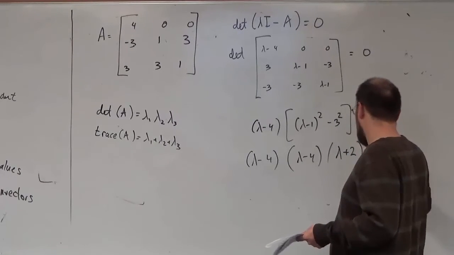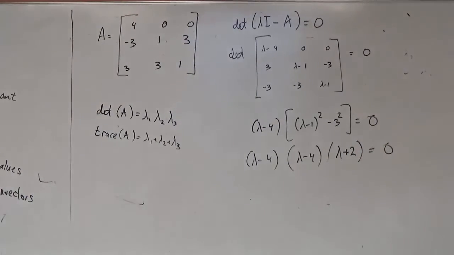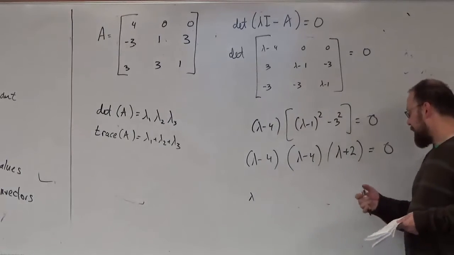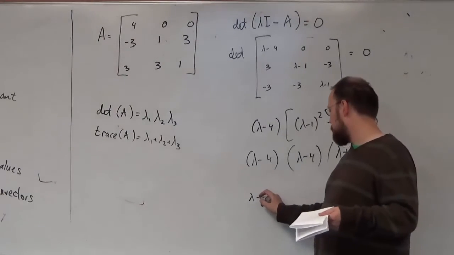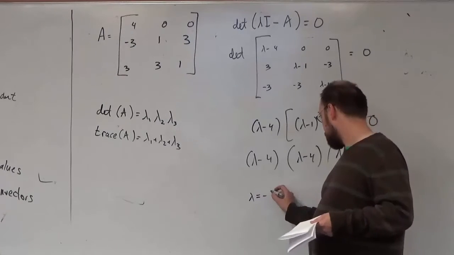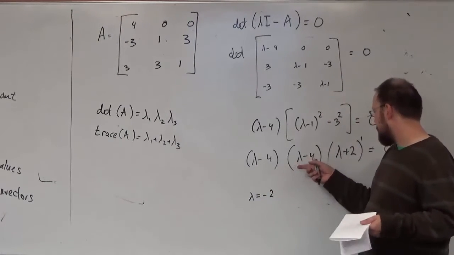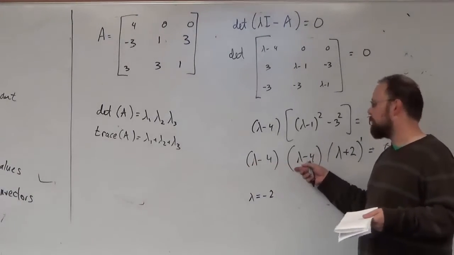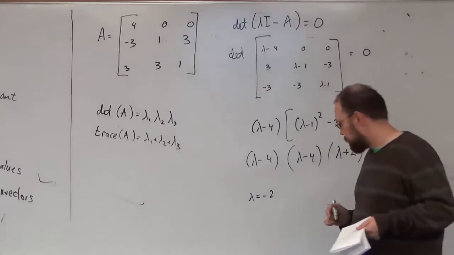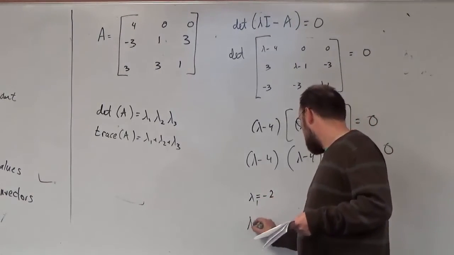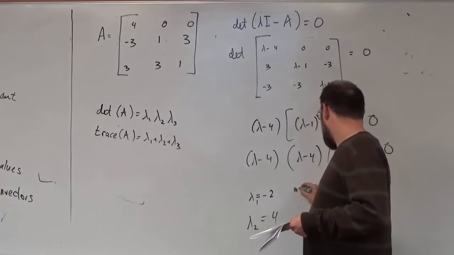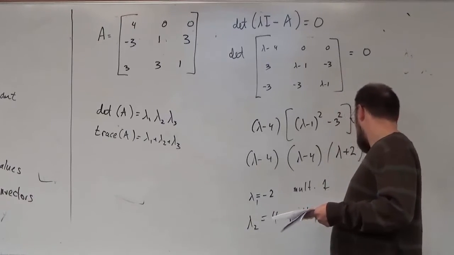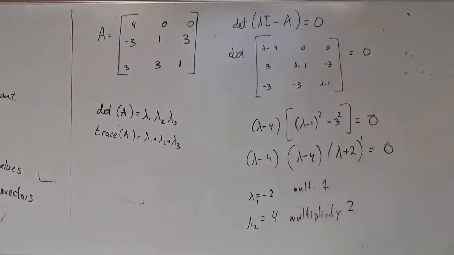There you go. So it looks like our matrix has two eigenvalues, or sometimes you would say three eigenvalues: -2 with algebraic multiplicity 1, and the other two eigenvalues are 4 and 4. Or we can say that the eigenvalue is 4 with algebraic multiplicity 2. So lambda 1, lambda 2, with multiplicity 1 and multiplicity 2, because of course it's a factor squared.